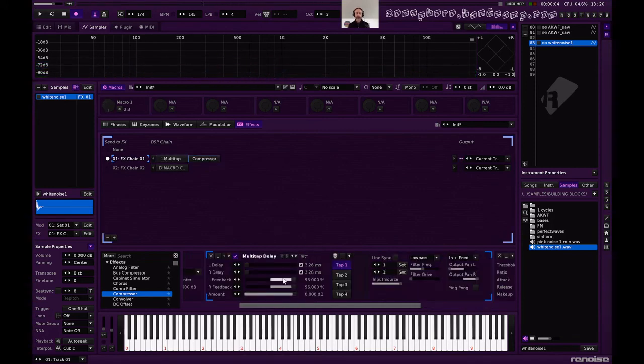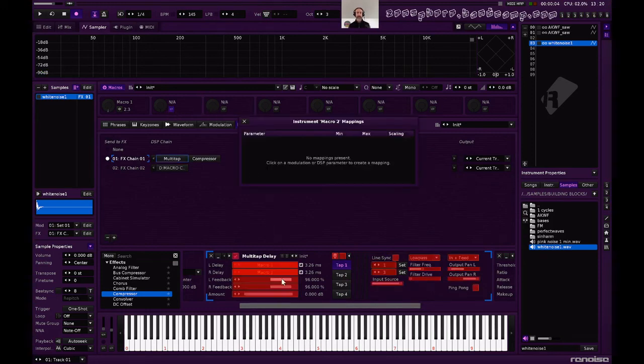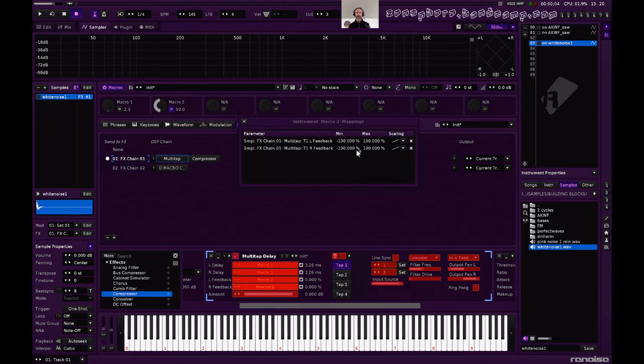So another great thing about this is we could, say for instance, modulate some other value simultaneously. So let's change our feedback. So let's change it between, say, 90% and 99%. Because we still want those high feedback values to give us some resonance.